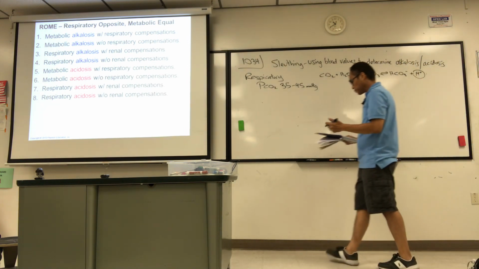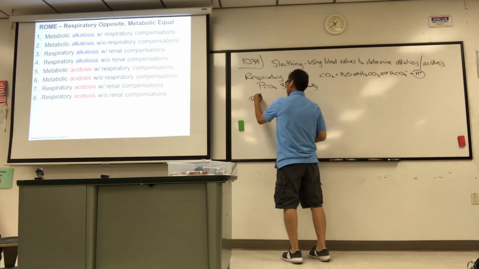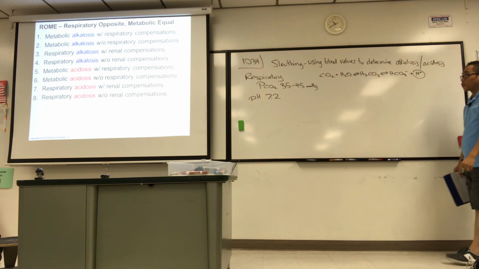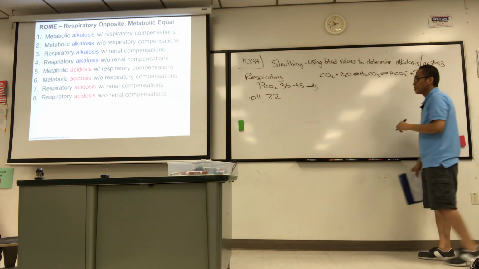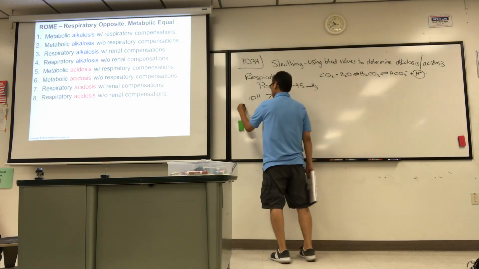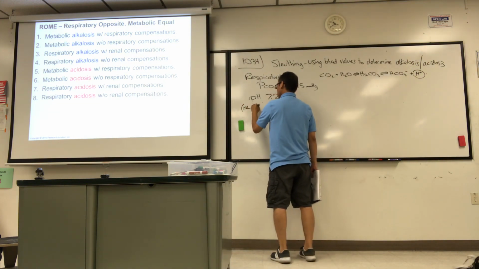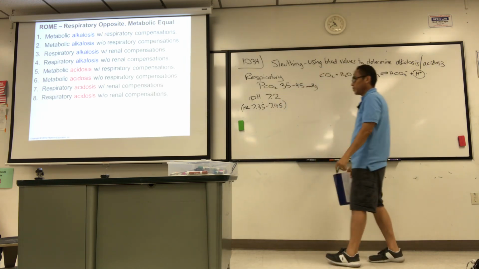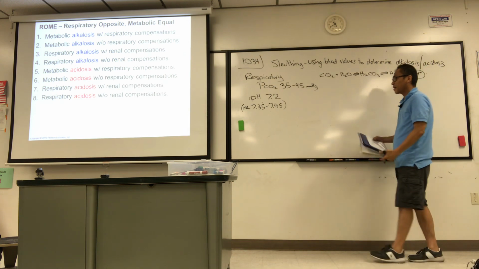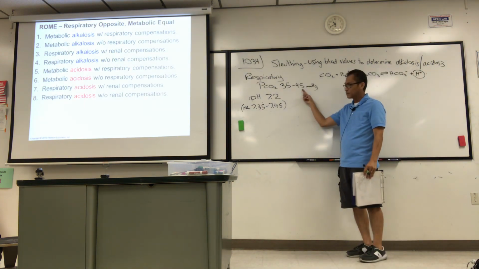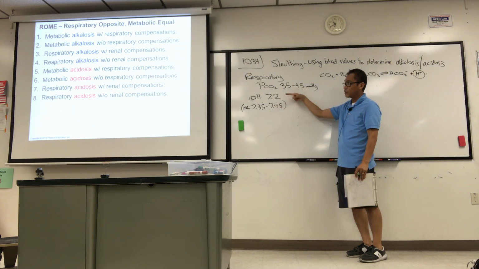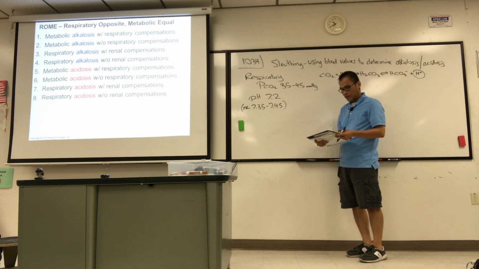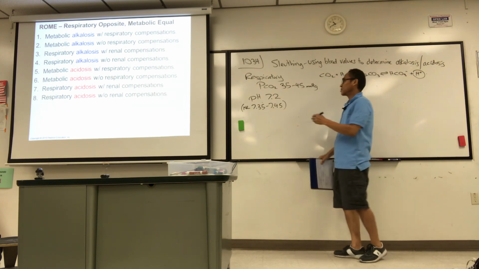So for example, if the pH, just to give you an example, is 7.2, that's low. The normal pH for blood that you should memorize, the normal range, is 7.35 to 7.45. I taught that to you before too. It happens to be a happy coincidence that the 35-45 matches 35-45. But anyway, that's the normal range. So if you're given a blood value of 7.2, it's a little bit low, and we call that respiratory acidosis.